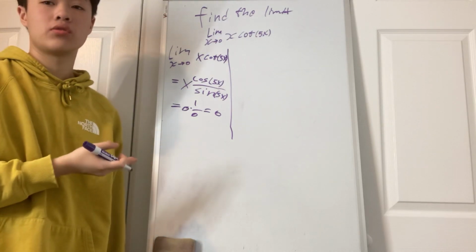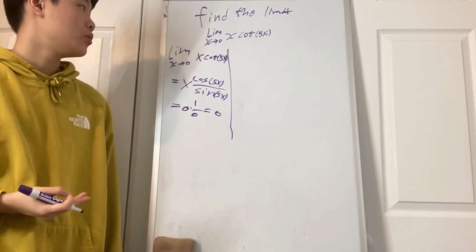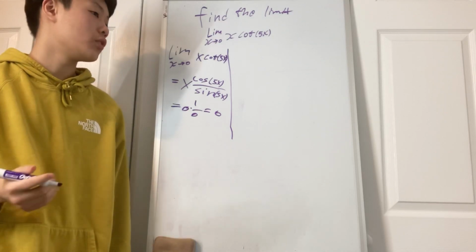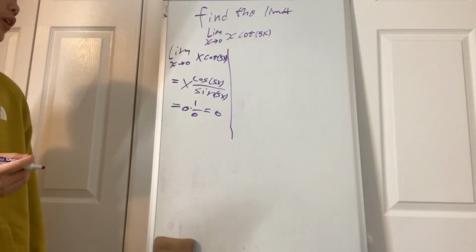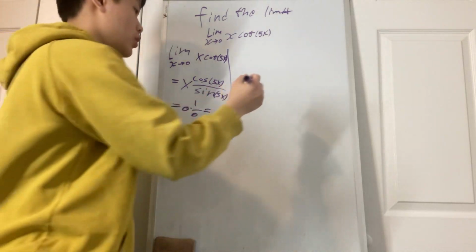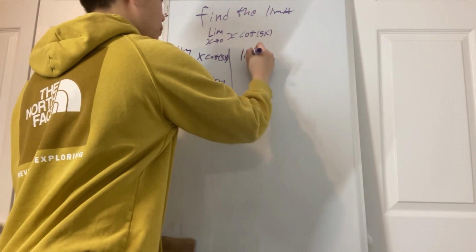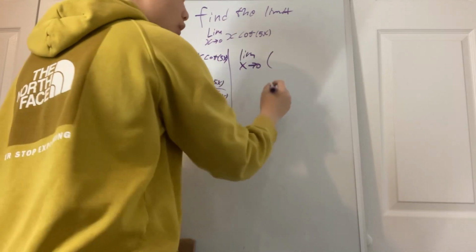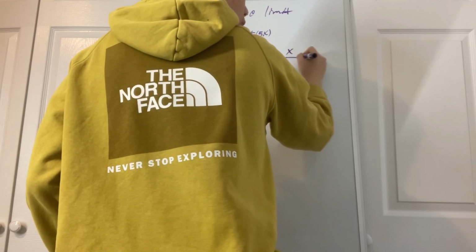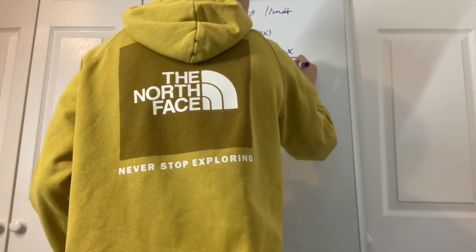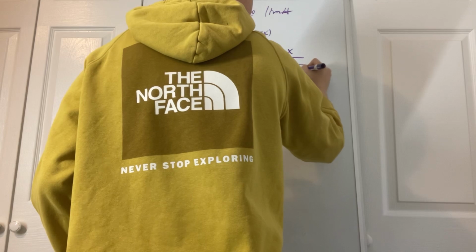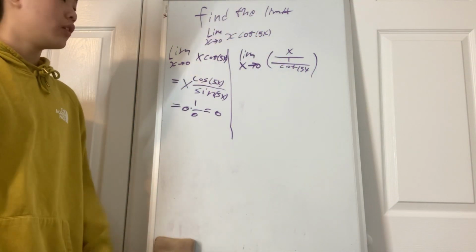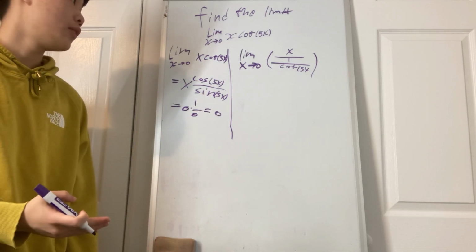And here I'm going to introduce L'Hopital, which is a way for solving this limit and many other limits you will see in the future. So using L'Hopital for this question, you're going to get limit x goes to 0, x over 1 over cotangent 5x. So that is what you're going to get if you use L'Hopital for the first step.